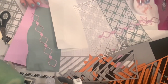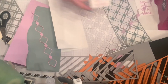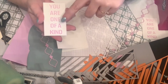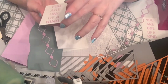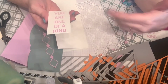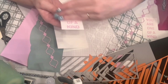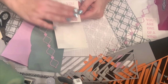So I wanted to go ahead and try to make this card. I cut out this little sentiment. I have it in an ombre kind of a look. I don't know that you can see that well, but it's lighter at the top than at the bottom. You can do that in a variety of ways. You can do it using a baby wipe ink pad technique, where you take a baby wipe and put more ink at the bottom than at the top. But you can also ink the whole thing, stamp off, and then ink gradually by letter.